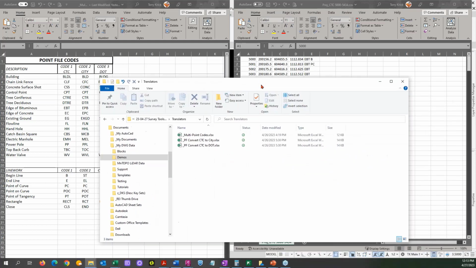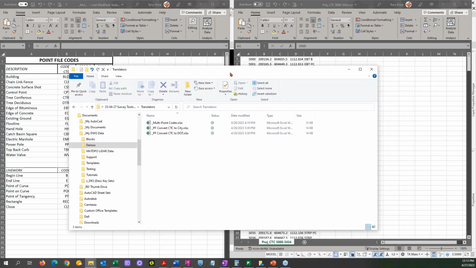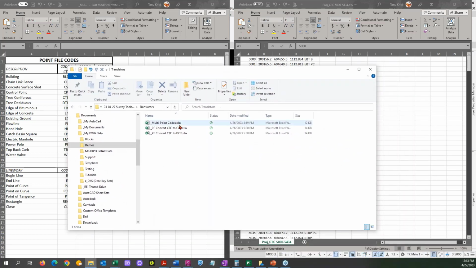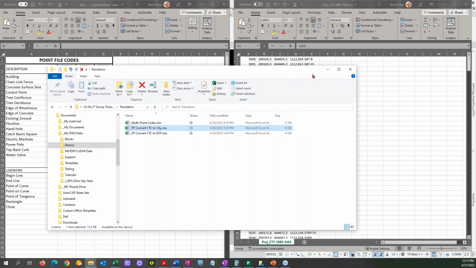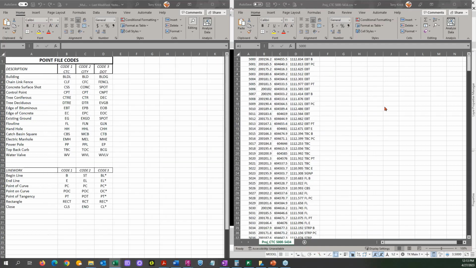So say that those were your company codes that you shot in the field, but you have to give it back to somebody and they want it to match their codes in case they need to bring it in, or if you're just sharing codes, if you guys went out and did a topo somewhere, then you would use that one.